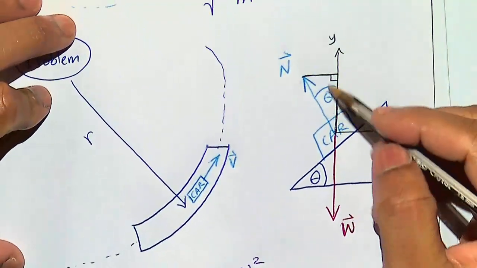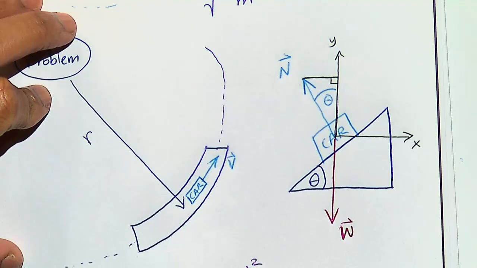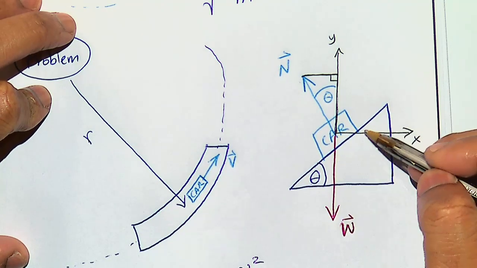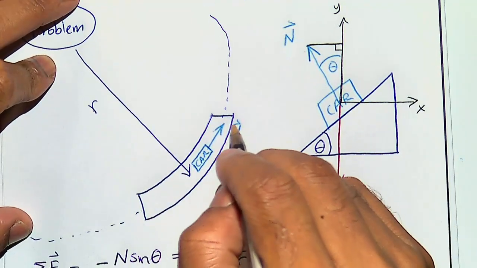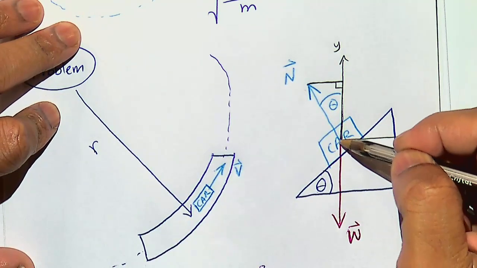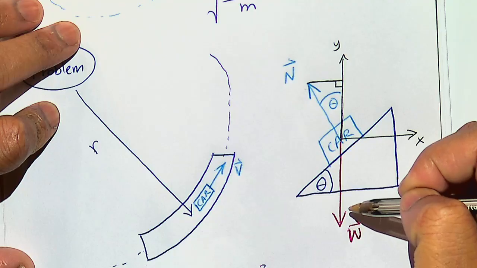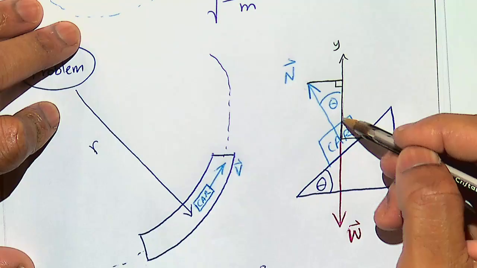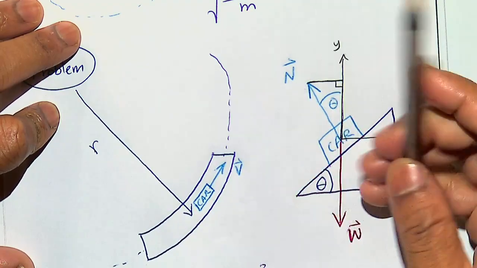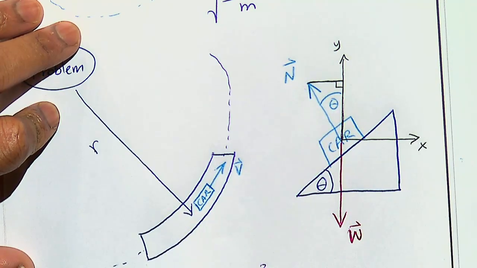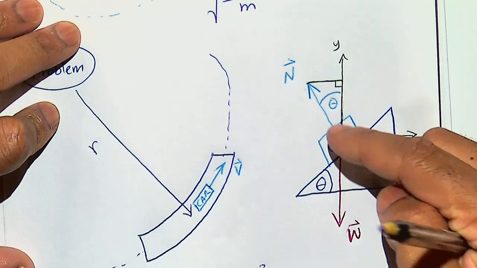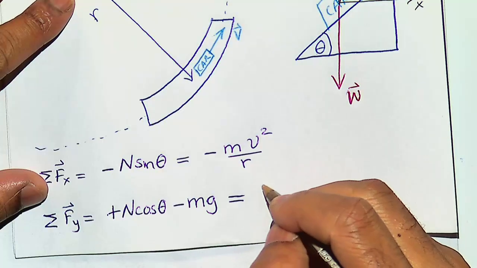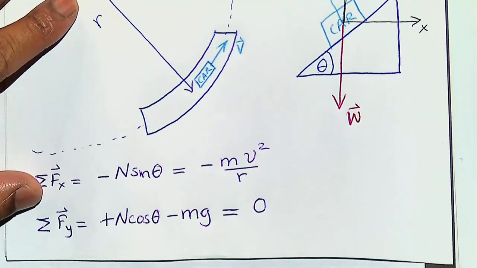In the y direction, right, so here's our y direction, is there acceleration or not? Well, we're assuming that the car stays put along this ramp. It's actually going along the ramp, but it's not levitating, it's not going into the ramp, right? It's not accelerating in the y direction. Let's say it had a positive acceleration in the y direction, that would mean it would levitate off the road, right? Does that make sense? So it doesn't do that. So in the y direction, there's no acceleration.